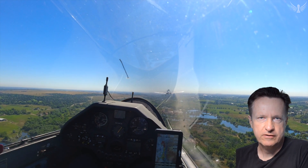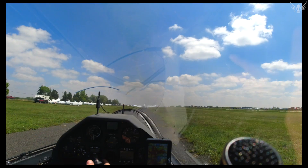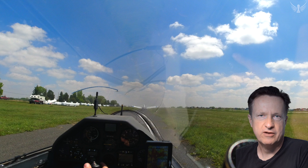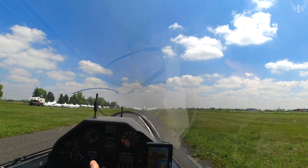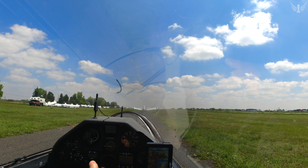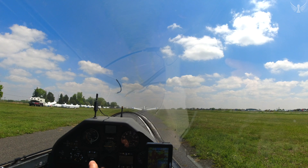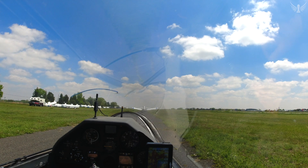But before we answer these questions let's take a look at what should have happened instead. Here's a takeoff behind a similar towplane on another day. On the radio: '93 Yankee, behind you is Victor 1. I'm full of ballast, so heavy. I need about 70 knots please, at least in the first turn, and then at least 65 for the rest. We'll just go northwest.' Roger, this is 70 knots, then 65 knots, northwest tow — 93 Yankee.